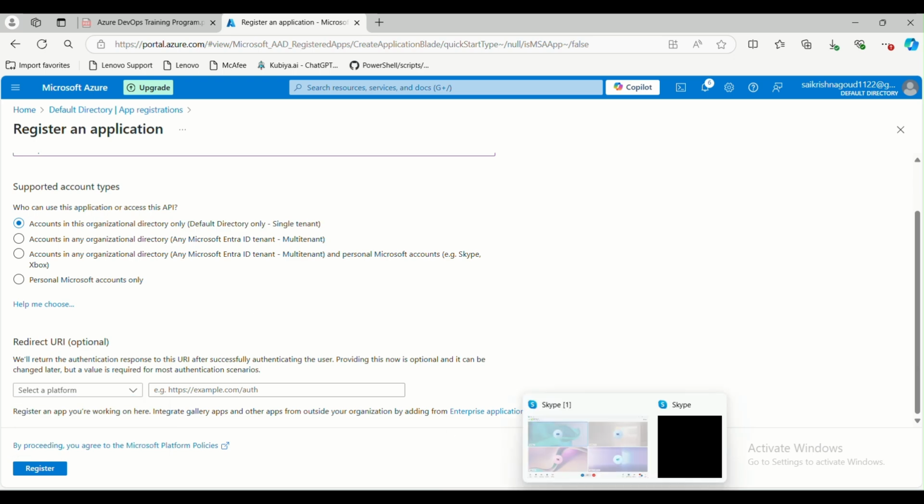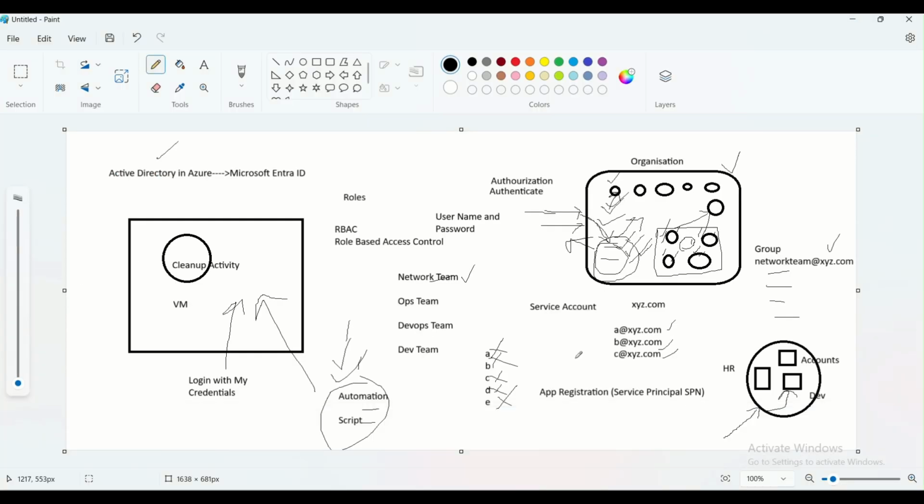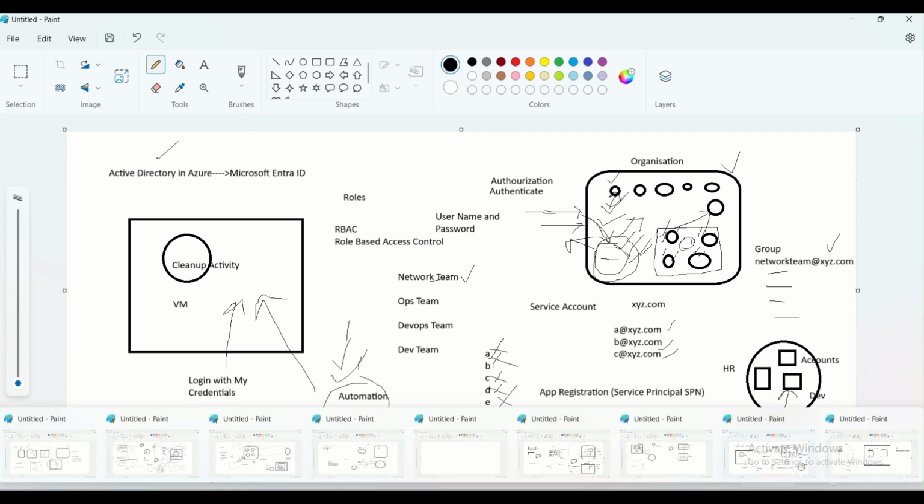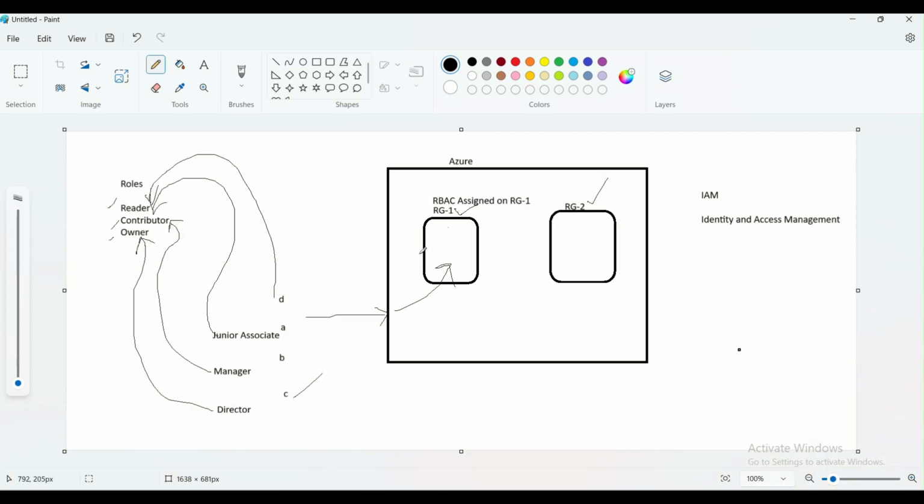For example, I am using Azure authentication and I have some Facebook. Whenever a person enters Facebook, he must log in. For that login purpose, I'm not using Facebook itself.